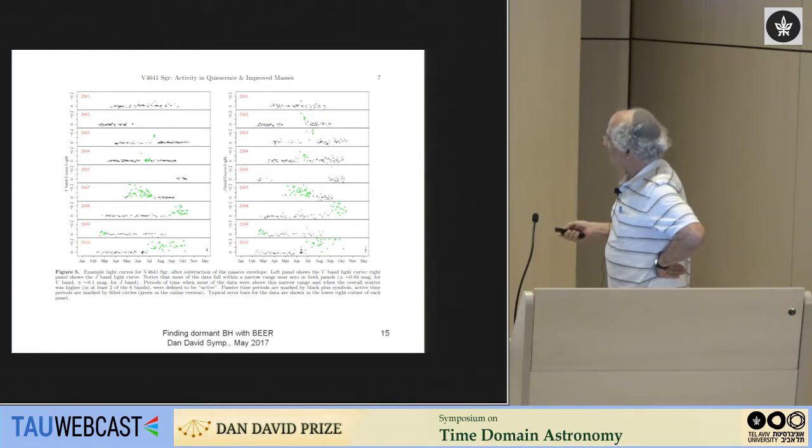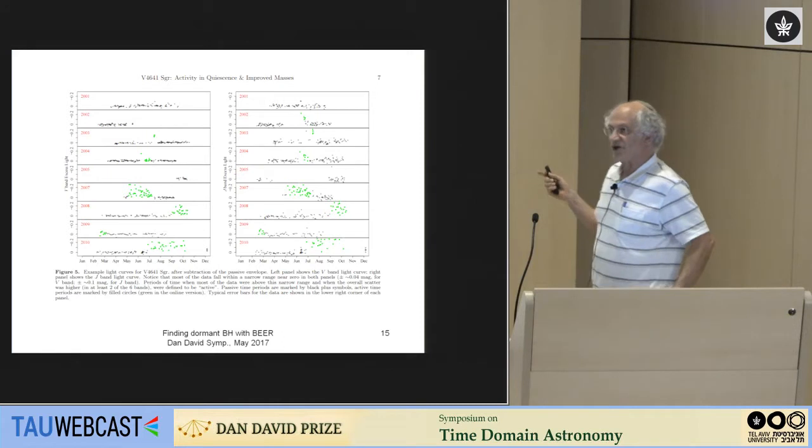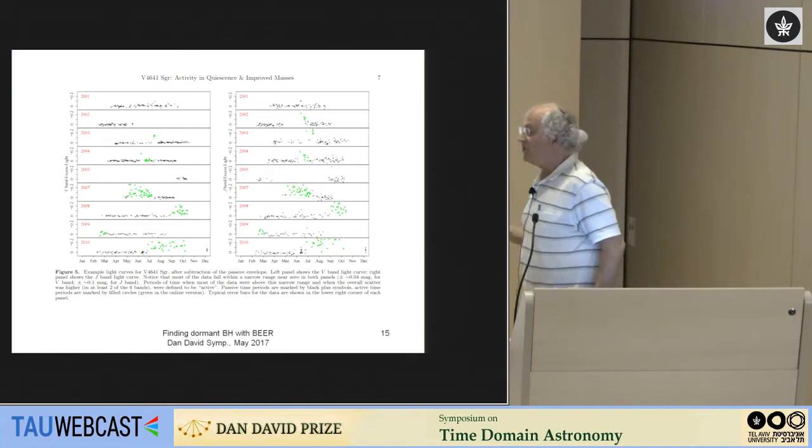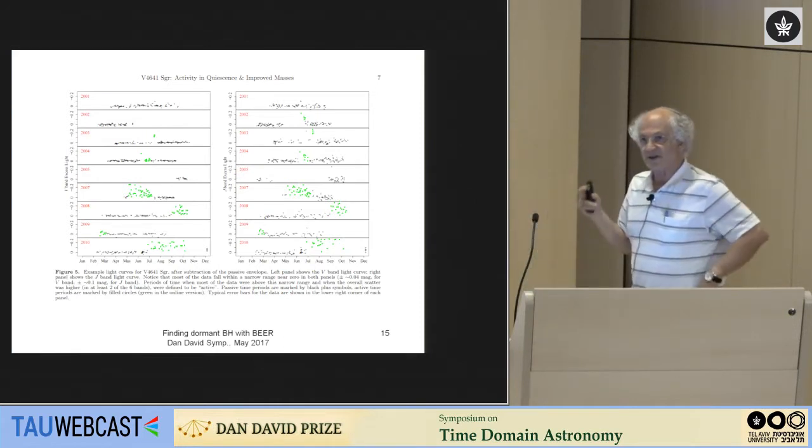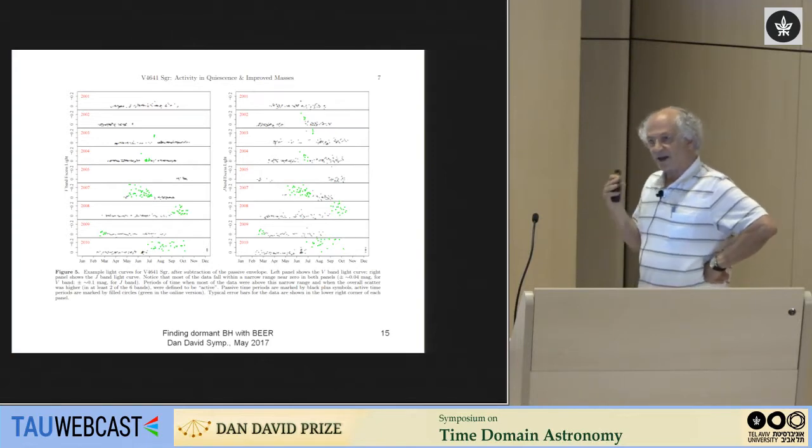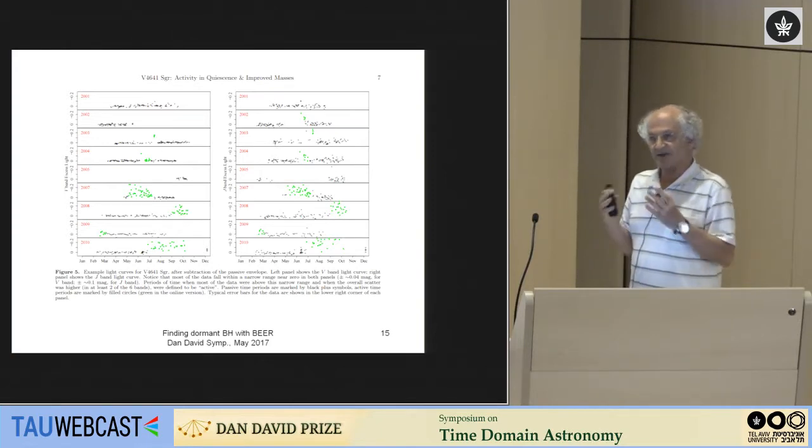Even more so for that specific star, this is optical data, in the infrared, data spread over many years. And you can see that even that one, which is now in the active phase, most of its time it is spending in a quiescence phase, what it's called when the X-rays are not generated.